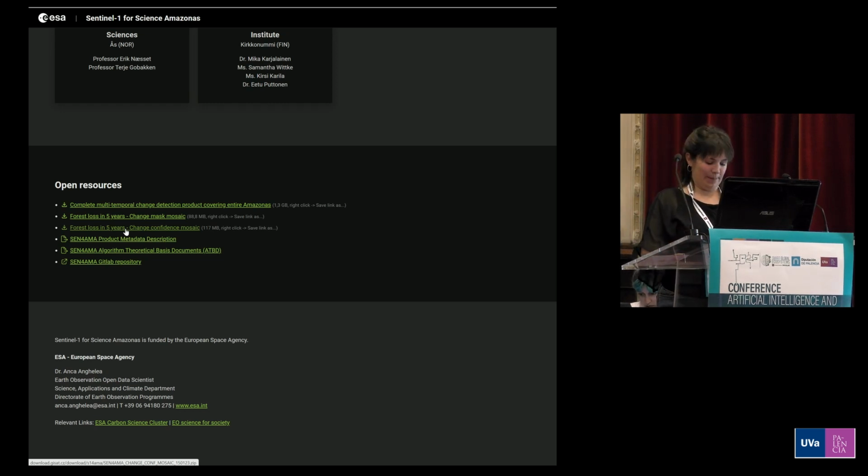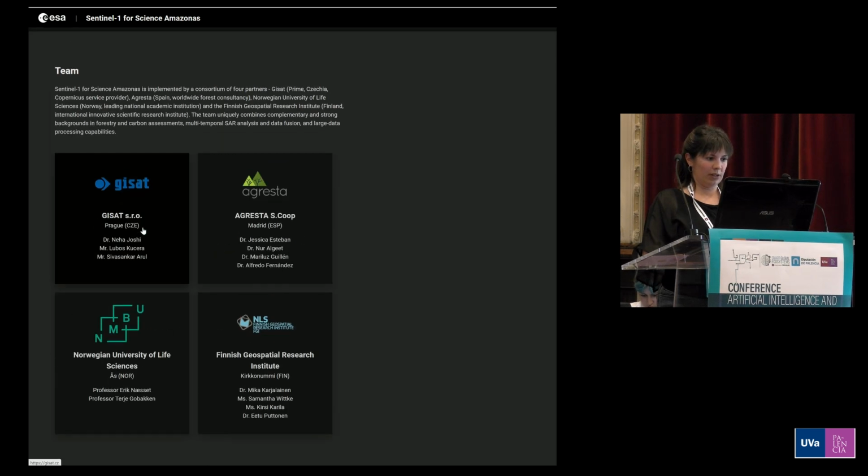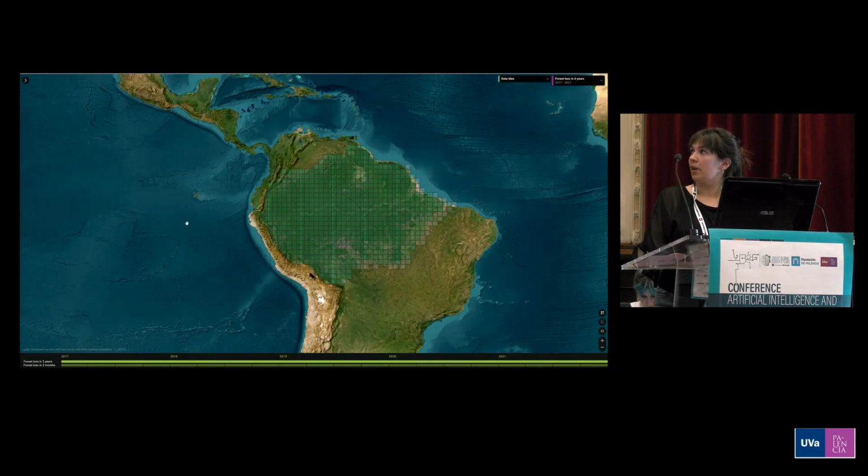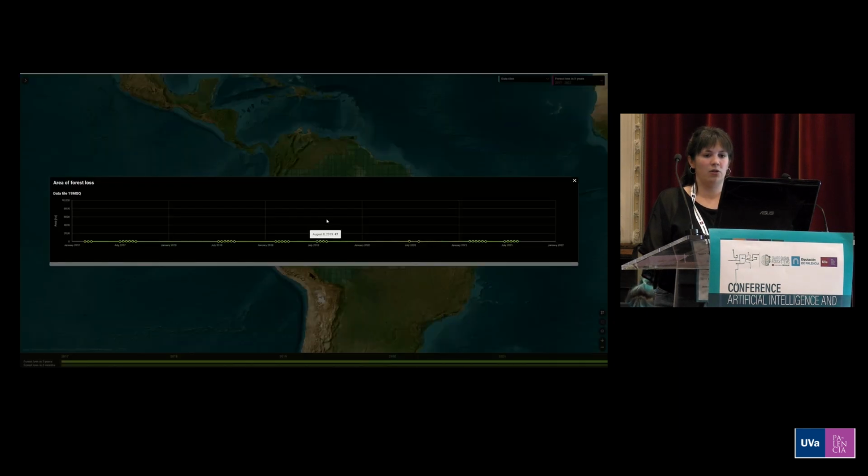And then we have a viewer as well. If we click here on Explore Data, a new map pops up, and here we can zoom in and click on Sentinel-1 stream. And here you have the 2 layers that we created, the forest loss in 5 years.